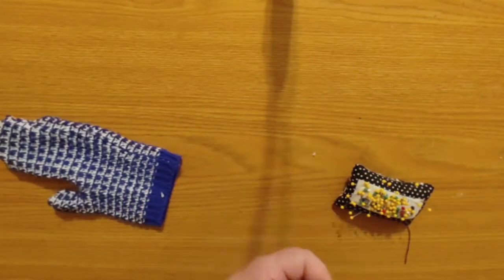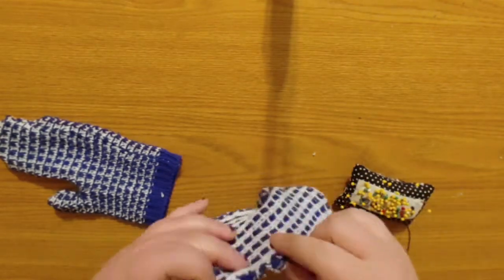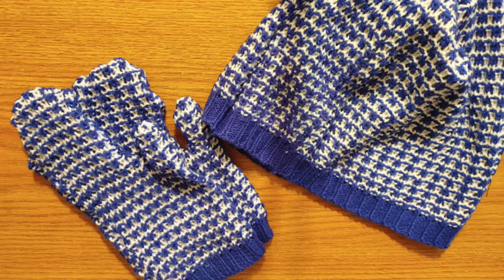Now in this one, I did get a hole in the seam. Look, we can see here. And all I'm gonna do is flip it back inside out, put some pins in there, and then re-stitch along that spot.